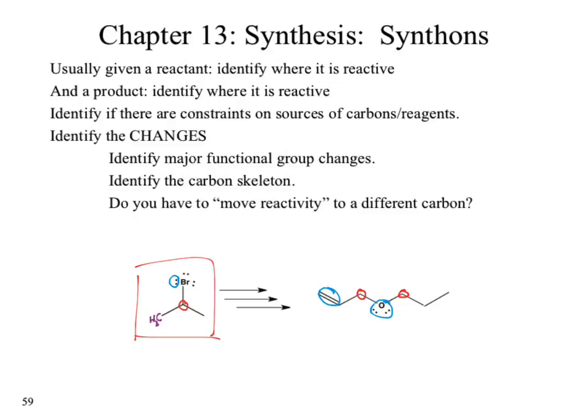So one of the constraints here is that your only source of carbon... any guesses? Is that starting material? Right? And for the rest of the synthesis, you cannot bring in any more carbons. You can use that structure again, but you can't bring in more carbons. Actually, even before we do that, can we identify some changes? Do you see any big changes?